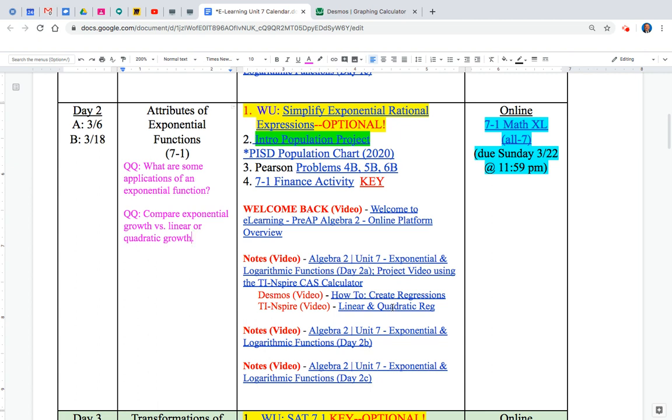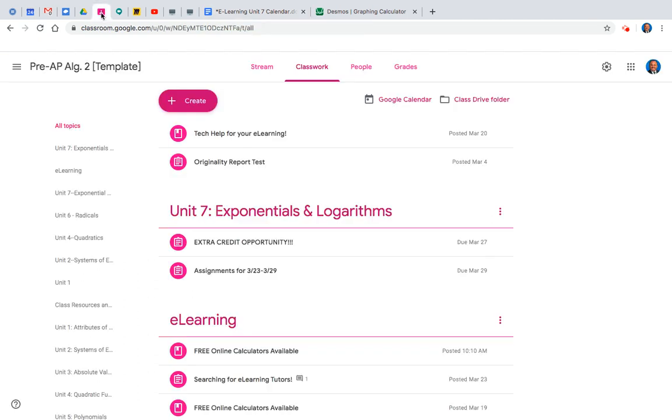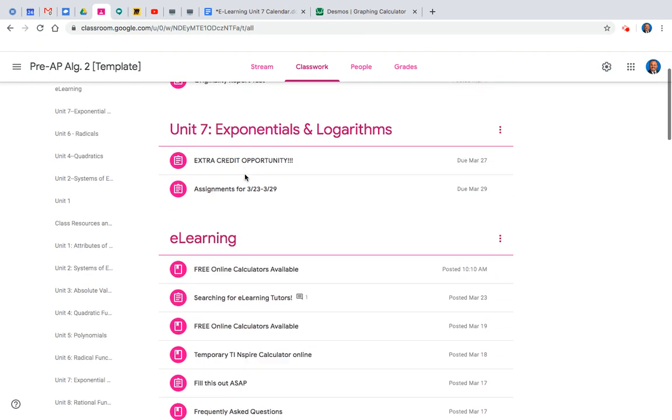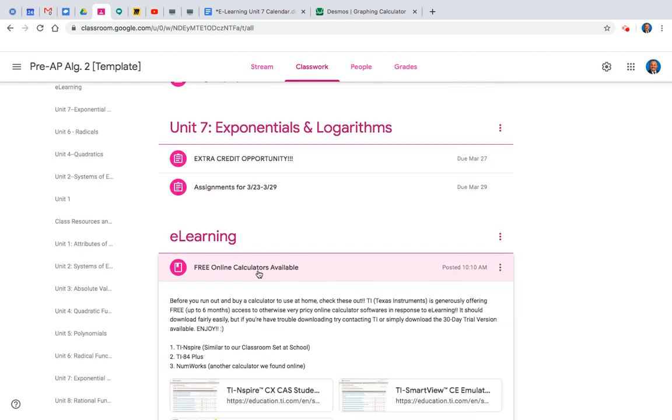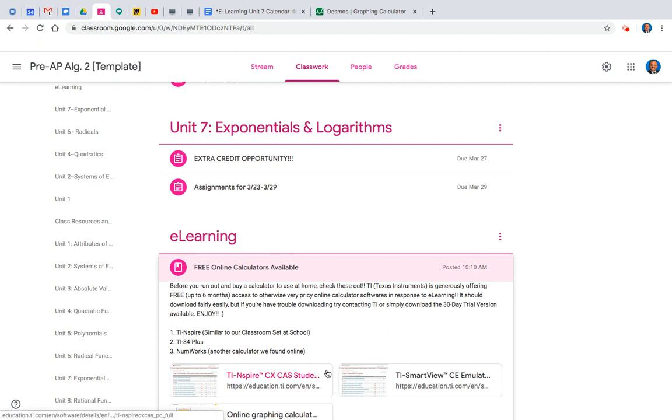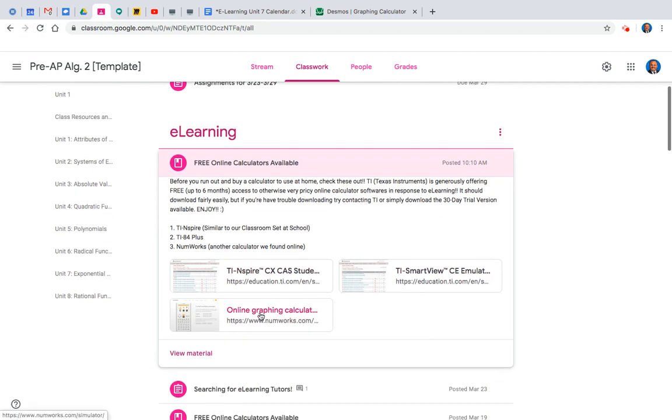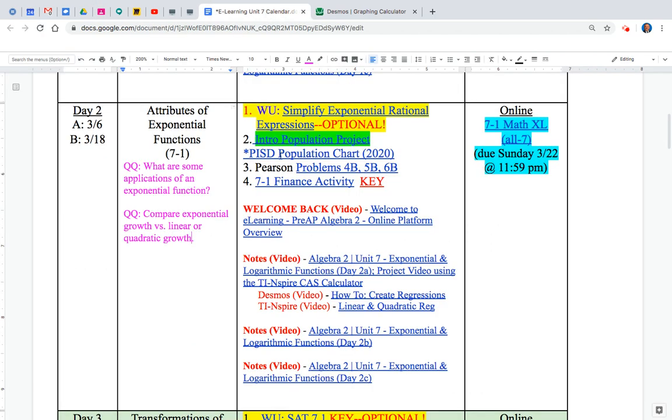But if you don't have access to, let's say, an Inspire at home and you wanted to use Desmos, please understand that we did share with you on your Google Classrooms a free online calculator as far as downloads for the CIS, for the TI-84, and also this other online calculator that you could use. We want you to first go to those, but if you're having trouble downloading those for some reason, then go to Desmos and rely on Desmos afterwards. But please don't have Desmos be your first go-to if you can help it, okay?